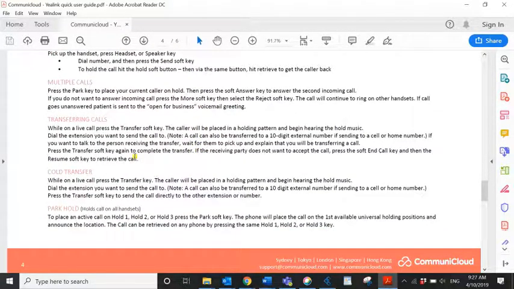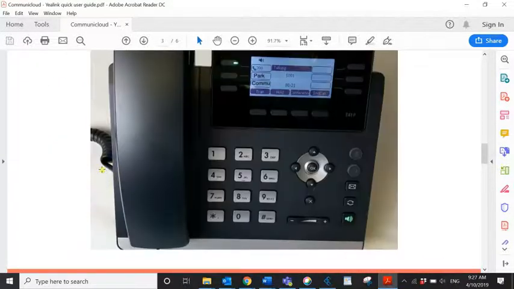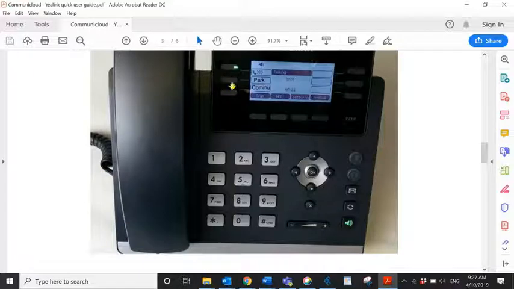Now, one other thing: if you've got multiple calls coming in or you want to park a call and pick it up again at another handset in the building, then we use these soft keys here on the left-hand side this time, the one that says park, funnily enough. You're on a call, you hit the park button and walk to the room that you want to then take the call on. So instead of transferring, you can park it and go and pick it up.